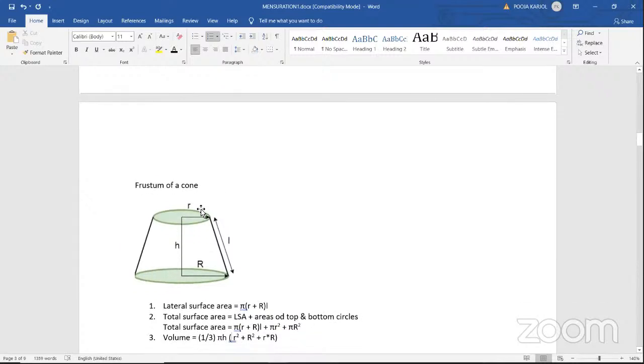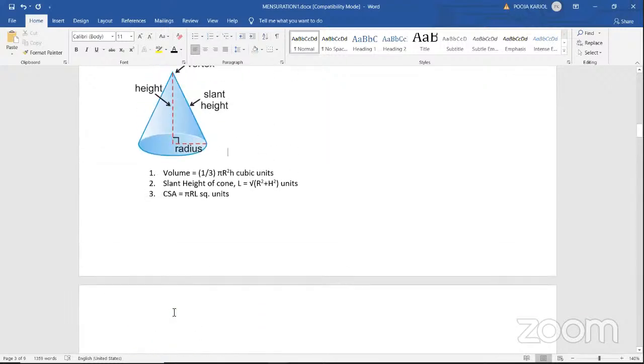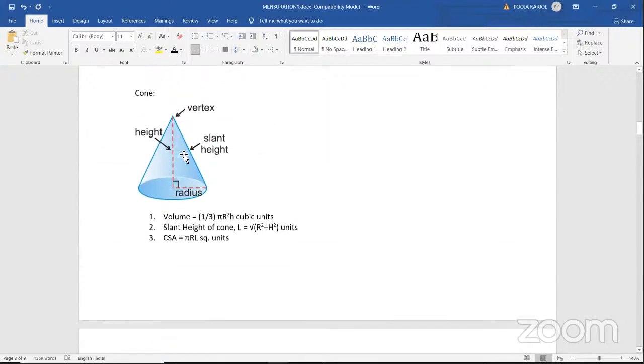Frustum of a cone. What does this mean? It means that there was a cone, they cut off the top part of it, some portion. It's called a frustum. Okay. Also, this cone, this is there, no? It's called a right circular cone. That means it is at the right angle, meaning the vertex and the center of the circle are at right angles. Okay. And it's a circular cone.